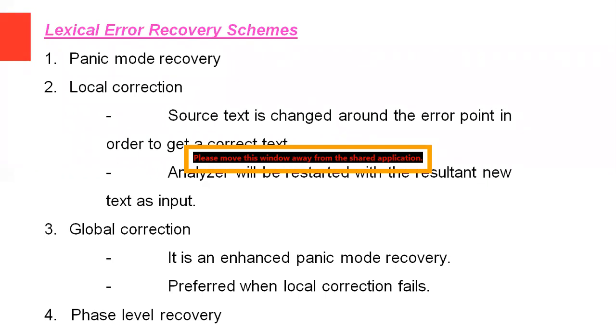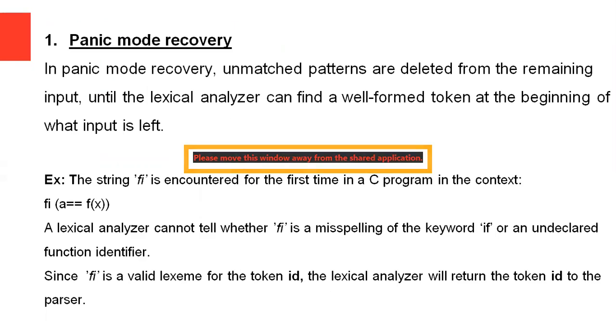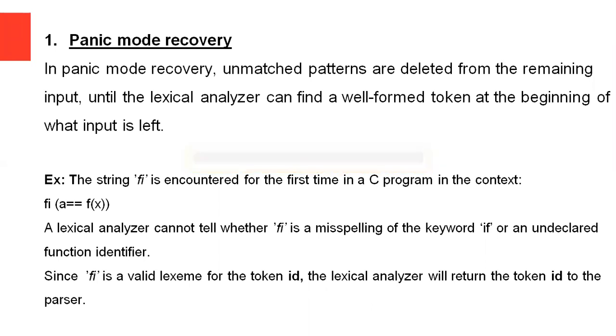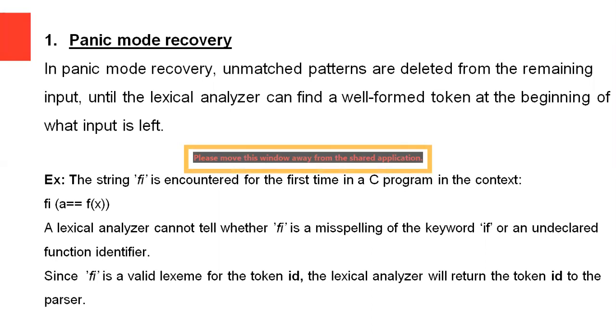So we can discuss them one by one in detail. In panic mode recovery, if there are any unmatched patterns present in our source program, those unmatched patterns are deleted from the remaining input. For example, when we are converting a source program into a stream of tokens and we use panic mode recovery, any errors present in our source program can be recovered by using panic mode.